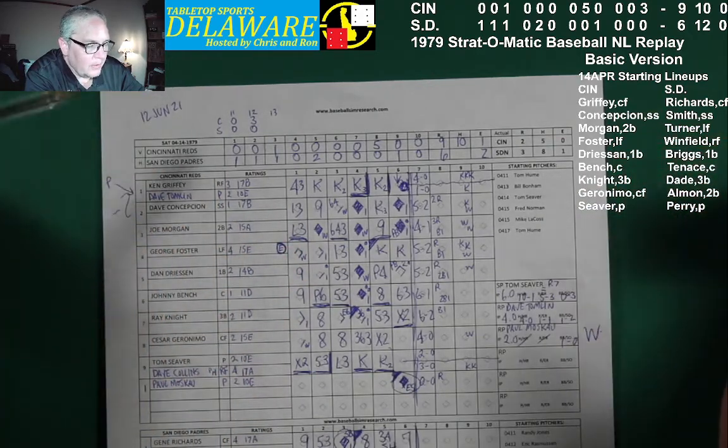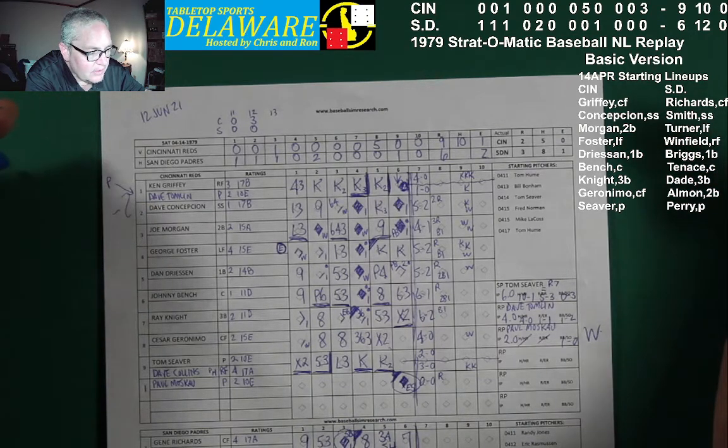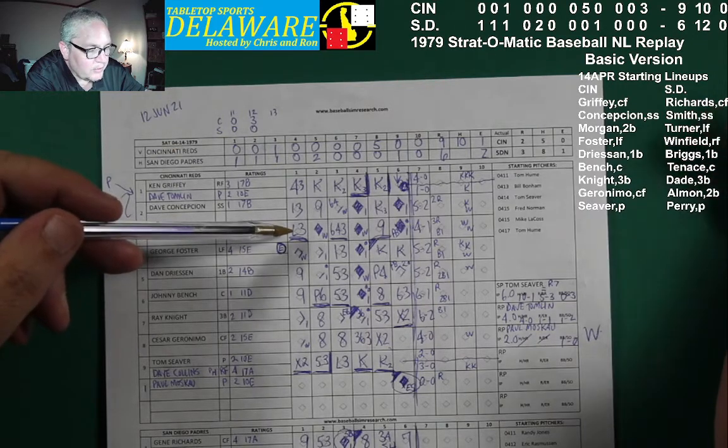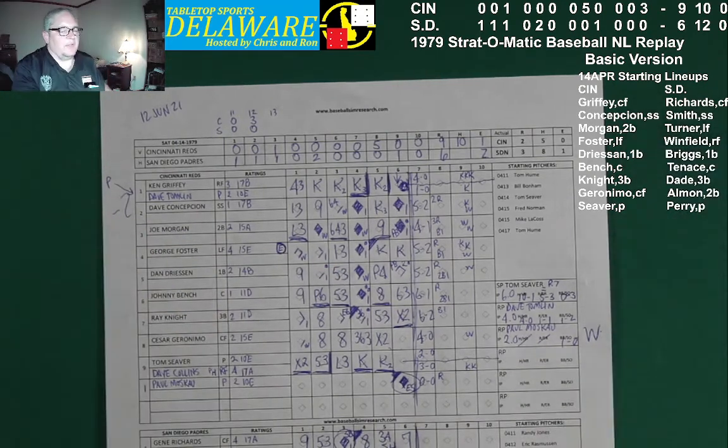Alright, so there you go. No real standouts for the Reds. I mean, everybody did good. 2 for 6, 2 for 5, 2 for 5, 2 for 5. Maybe 3 runs for Joe Morgan. Worked 2 walks. Scored 3 runs. 2 RBI by Driessen and Bench. I mean, there's no real standouts to give player of the game to on that one. There really isn't.